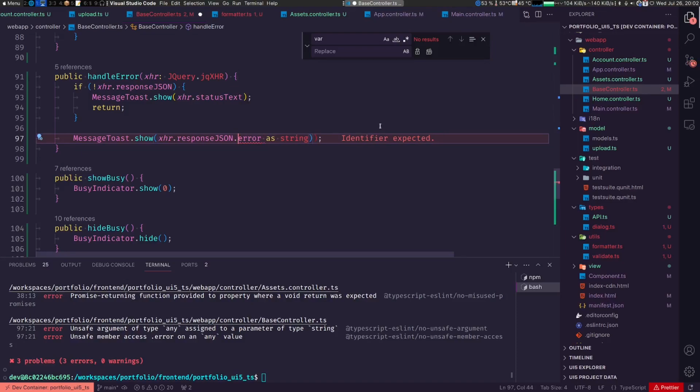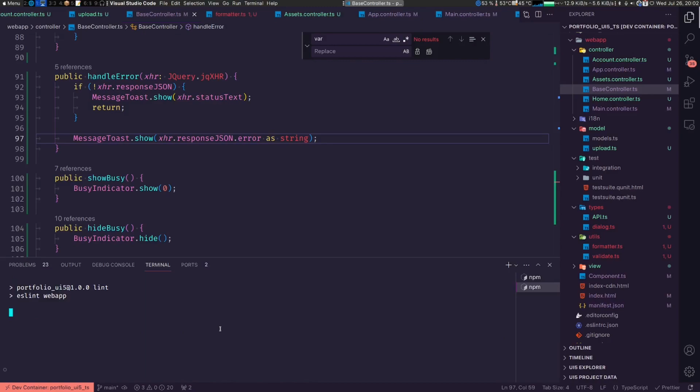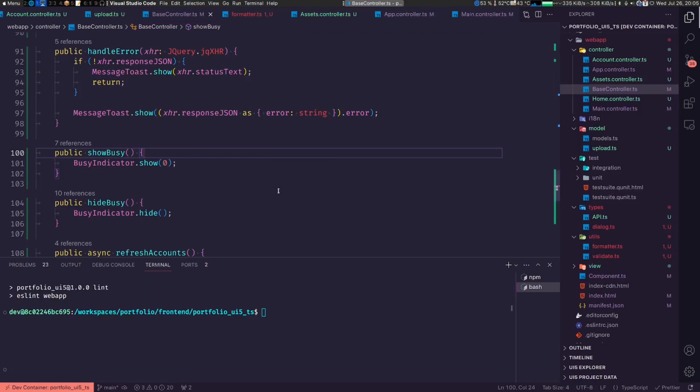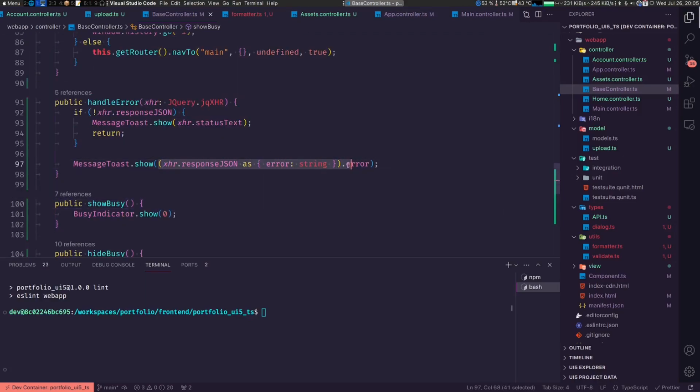No. Unsafe member access error. Okay, after looking, yeah, I was close. This was basically what I needed to work. Not sure, again, if it's the most correct way, but that's the way I found.